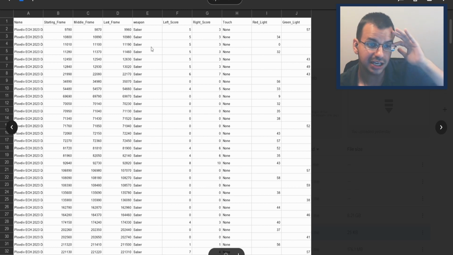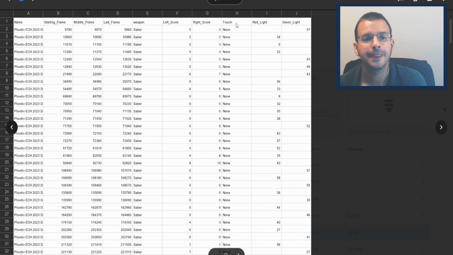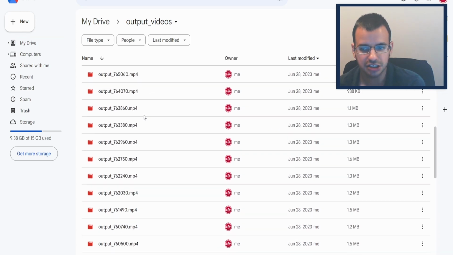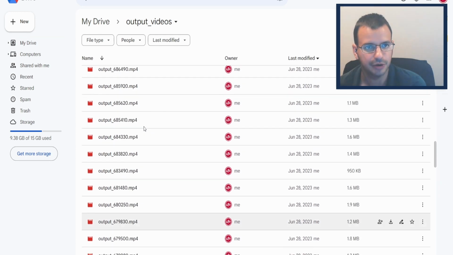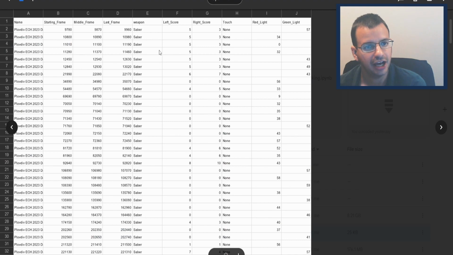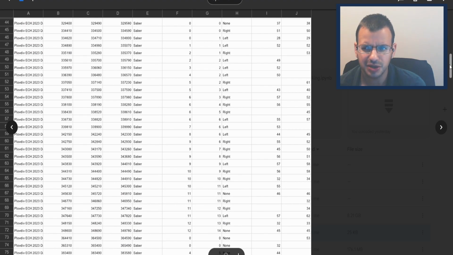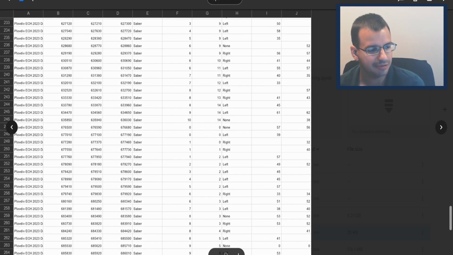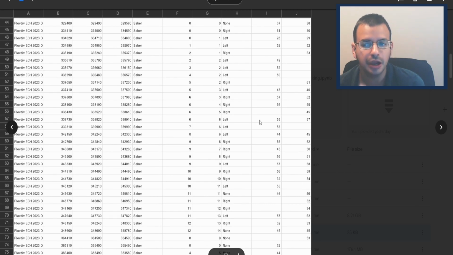So I've then taken it, I removed all the Epee, and I also analyzed each individual clip. So I also made a video of each of the Saber clips. I don't know how many I got, maybe a few hundred. And each one basically represents an action. So it's basically a video for each one of these rows. How many rows do I got? Yeah, about 300. Which makes sense, about half of them are Epee, half of them are probably Saber.